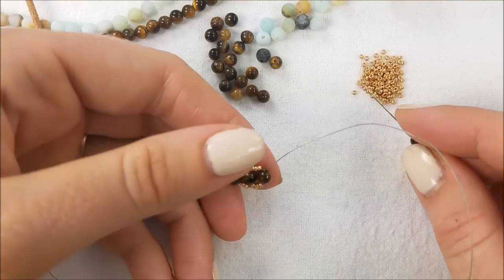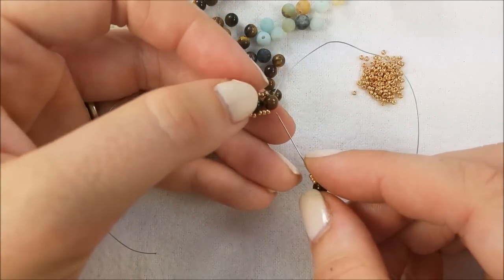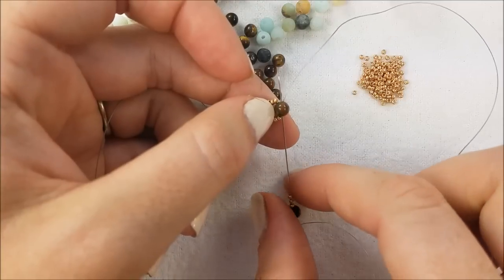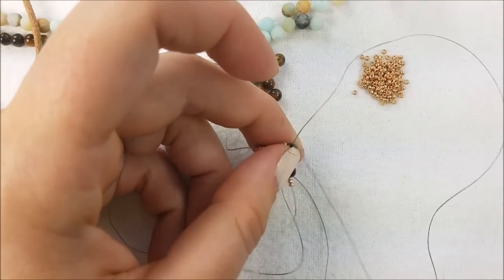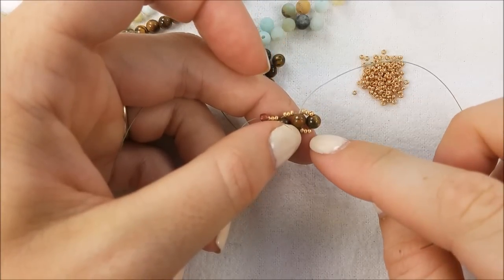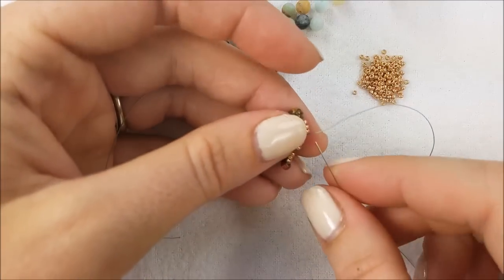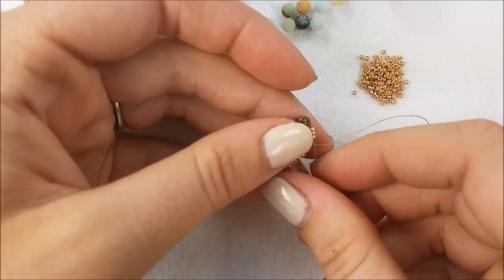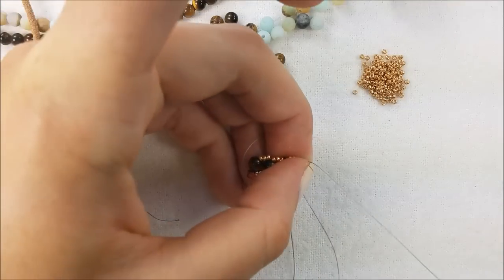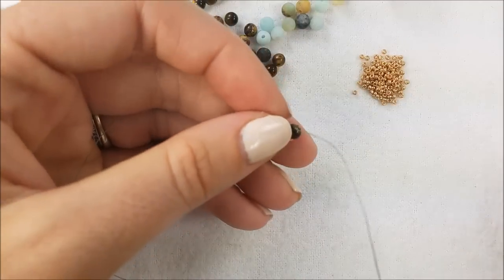So each time when we get ready for the stitch to add another bead on, we're using 3 seed beads on either side. You're going to sew through the tiger eye bead, going through the bottom of it when the thread is coming out the top. You're always going into the hole opposite of where the thread is exiting. From there then, we're going to sew through the top beads and down the side of the tiger's eye bead. I like to, in my hand, simply flip it over, so that way I'm sewing away from myself rather than towards myself, going through the seed beads and then exiting the last tiger eye bead. When you exit the last tiger's eye bead, you want to give a nice tight pull so you don't see as much thread between the beads.